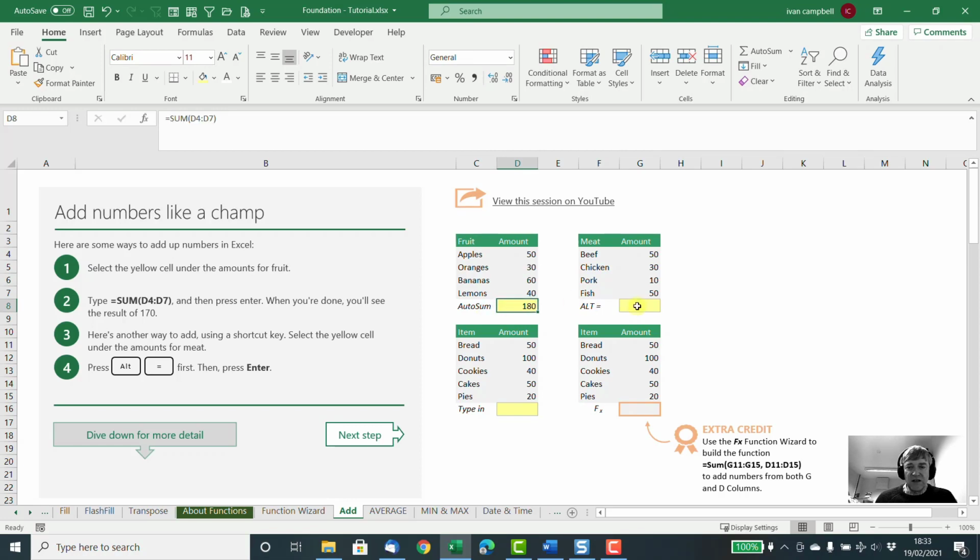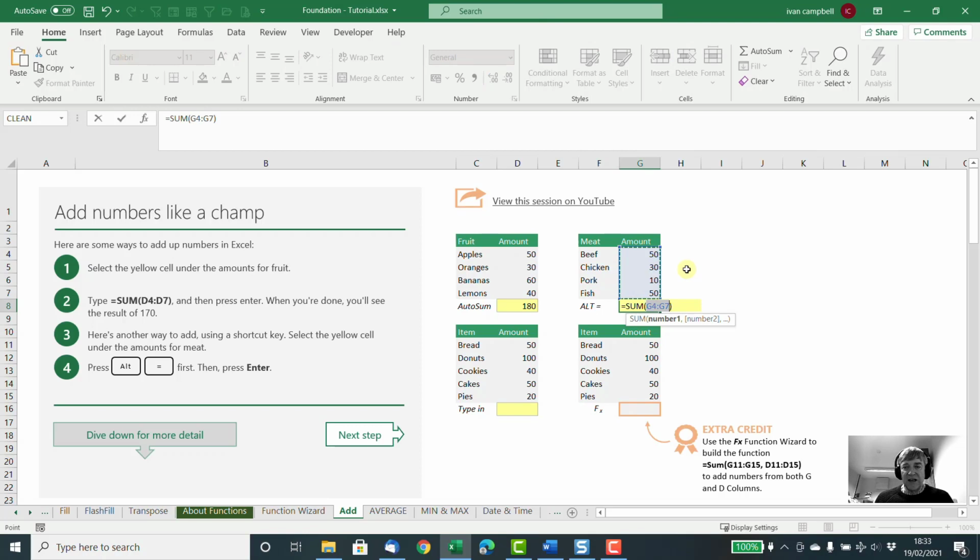The other one is to click on the yellow cell here, and now we're going to use Alt equals to sum these. Does exactly the same thing, it's just a keyboard shortcut. So press the Alt key down and press the equals key, and again it puts in the function here, sum G7, G4, G7, and the marching ants are selecting the range that Excel thinks you want to sum. But as I said before, be careful that it makes the right selection, and if not, you make the correct selection and press enter.